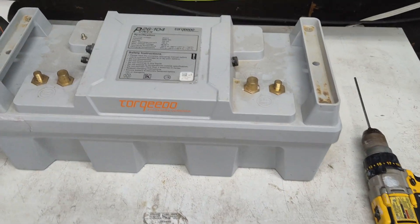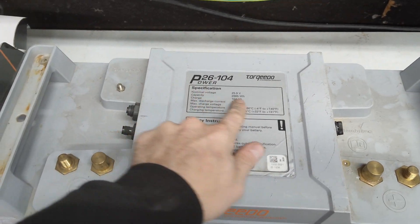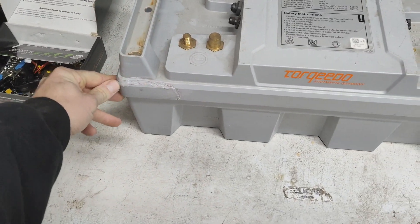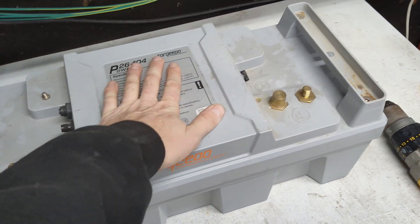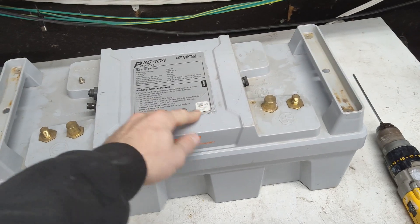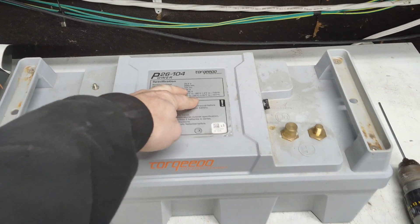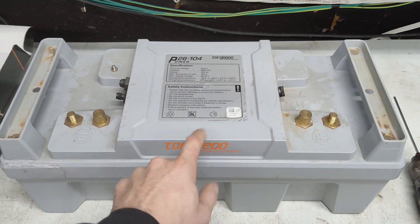Hey, how's it going guys? Going off grid today. I've got one of my batteries I built — this one I totally changed, it went from 26 volts and is now 12 volts. This is one I made for myself and I was testing a Reliable 3000-watt inverter, just making sure it could output the power it claims at 3000 watts. It was actually a return so they sent it to me to test, and it was able to put out the full 3000 watts.